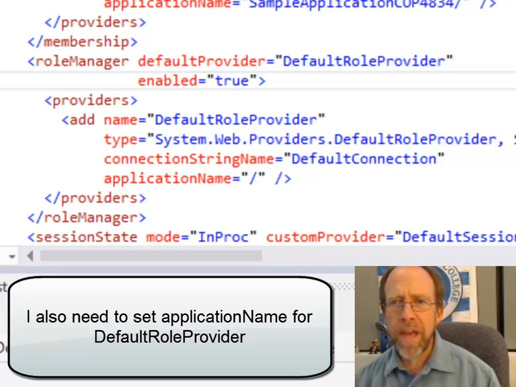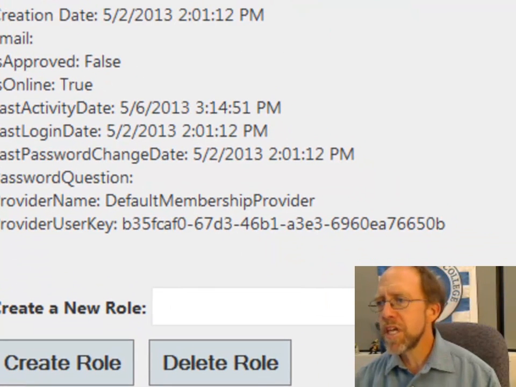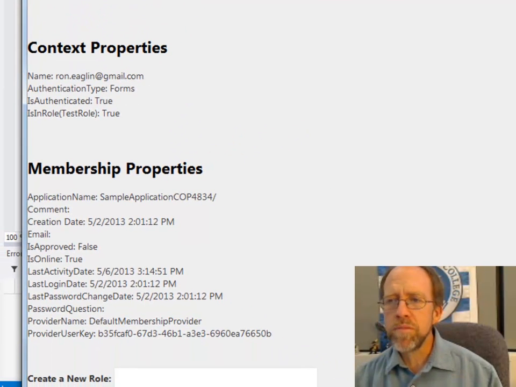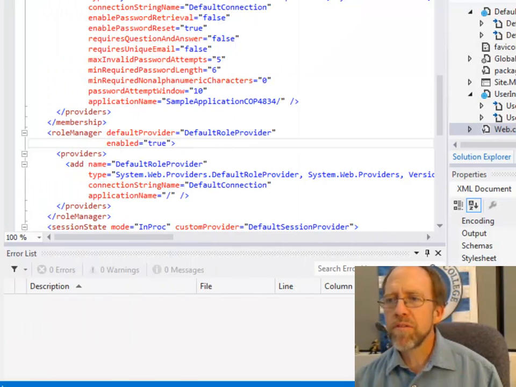One of the beauties of role management is that I can create roles for individual users and use them just like you would think that you use roles, and give access to forms or elements on a form or objects on a form by simply testing to see if that current user is in that specific role. So it gives you a lot of granularity of what you can do with user management.